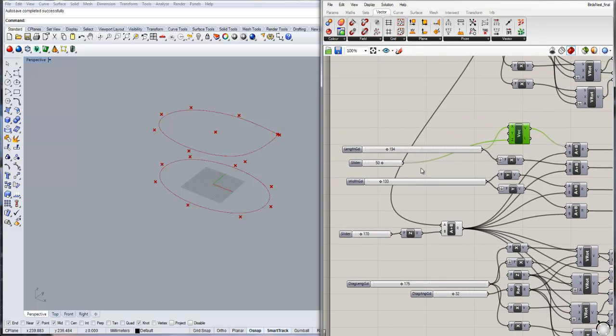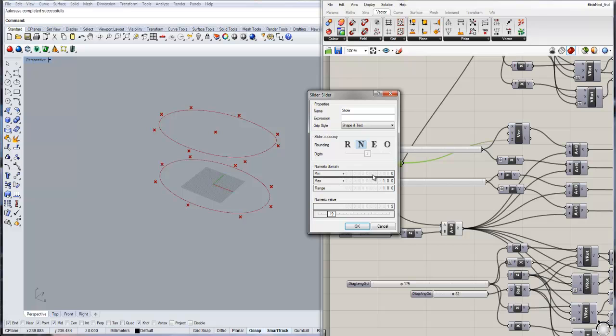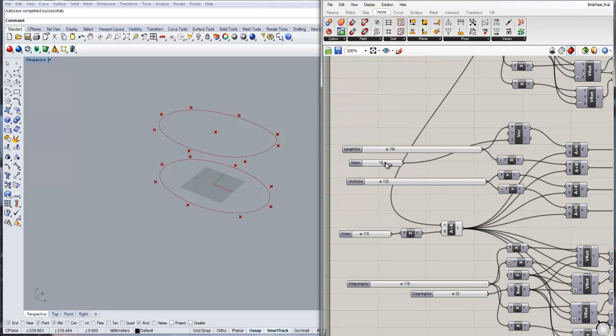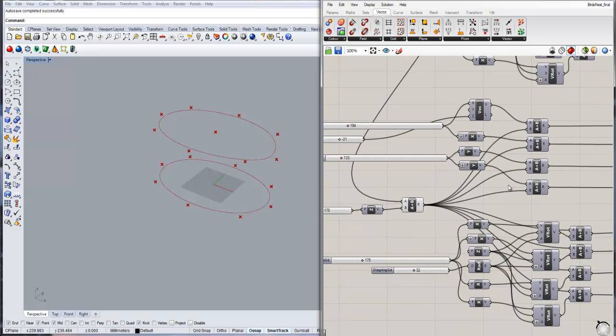Okay. So I can change the z value of this point. I also want to make it a negative value too. So here I'll double click the slider and set negative 100 for the minimum value. So here I can control this point. Using the same method, I'll change all these 3 points.